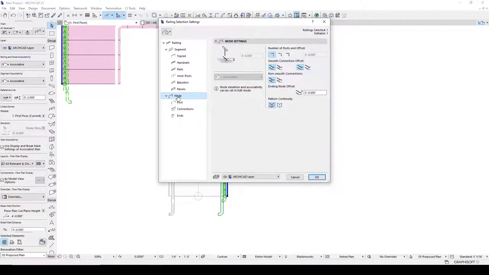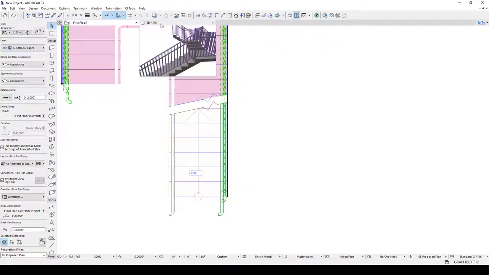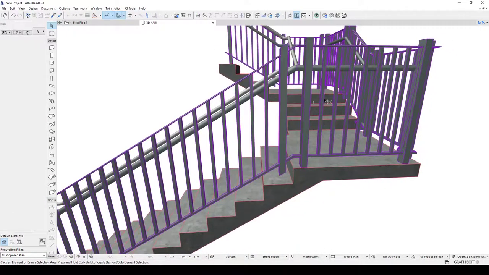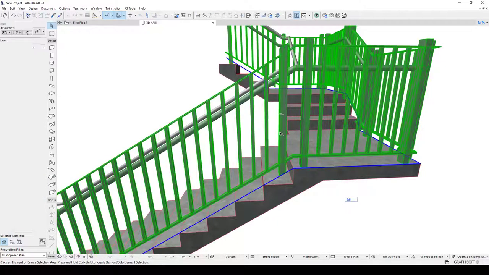And here's the node. So this is an interesting choice here. Let's see if we can figure this out. So we can have a post at each point. Let's try 4 inches out and see what that does. So that puts in two posts. Notice these posts got flipped. This one needs to extend down.